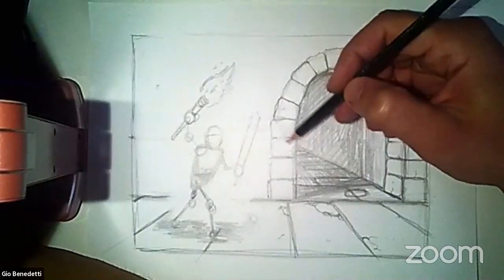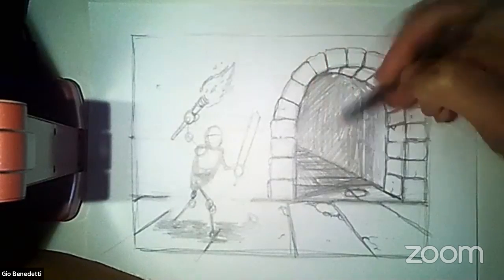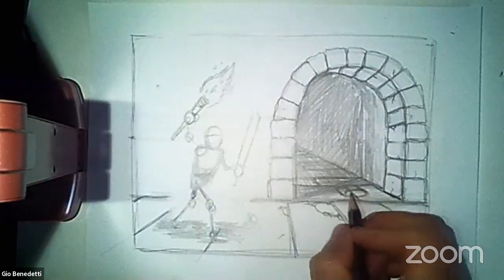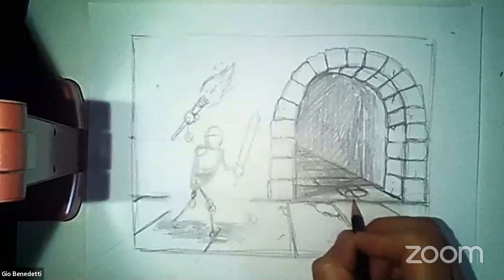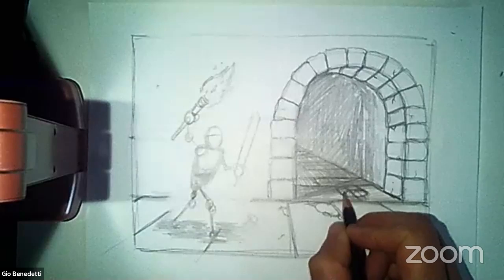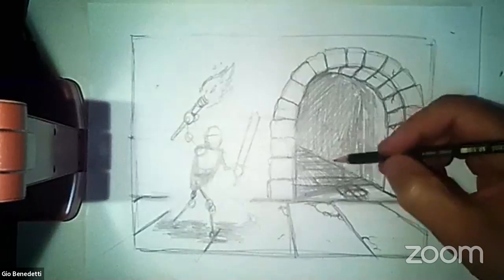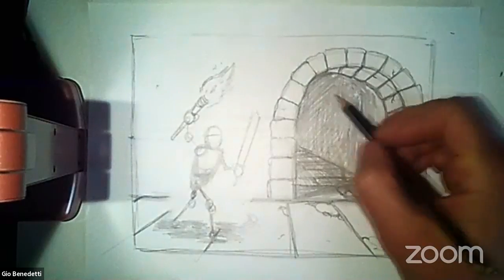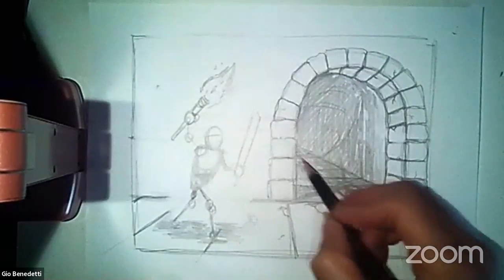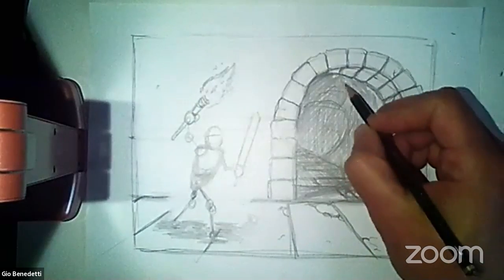So again, I still have my vanishing point. And so I'm drawing some vanishing lines so that I draw this foot so it looks like it's sitting on the pavement, okay? This was the front of the foot, and I'm going to draw some claws coming out of it. Okay, and here's the rest of the foot, and then maybe I'm going to make some planning lines for a leg that's going to come up, and then a huge head. A huge head lurking in the shadows. Okay. With big horns curling back.